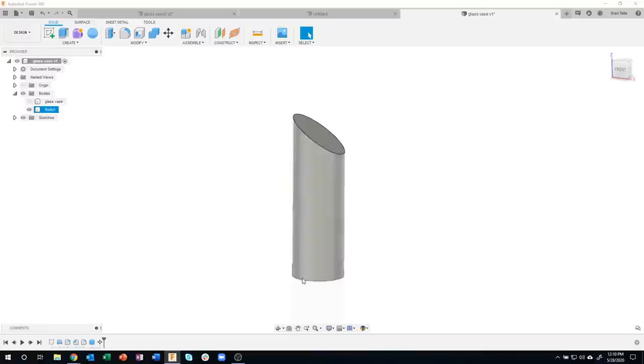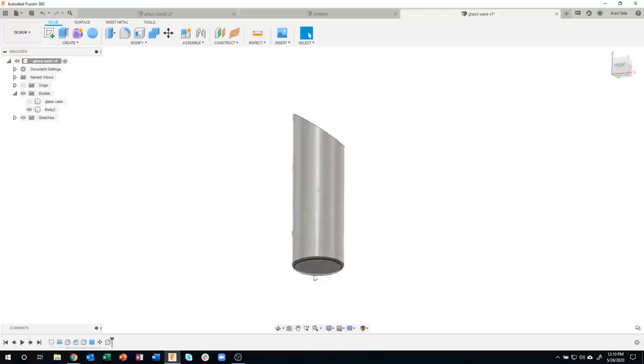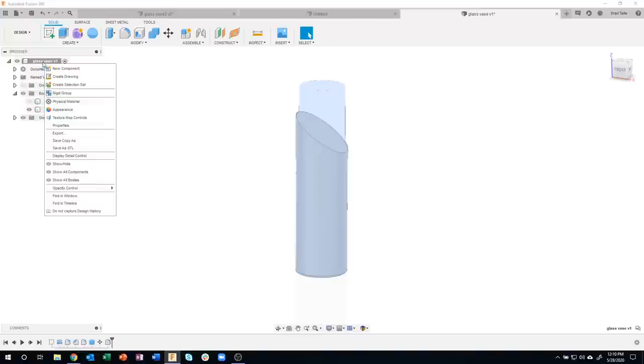Okay, so now what I need to do, a lot of the stuff we're going to be doing next, I don't want to be capturing design history. So I'm going to do a quick fillet on the bottom. Let's just do 0.1 just to give it a little bit of a shadowed edge on the bottom. But then I'm going to right click on the glass vase up here and say, do not capture design history.